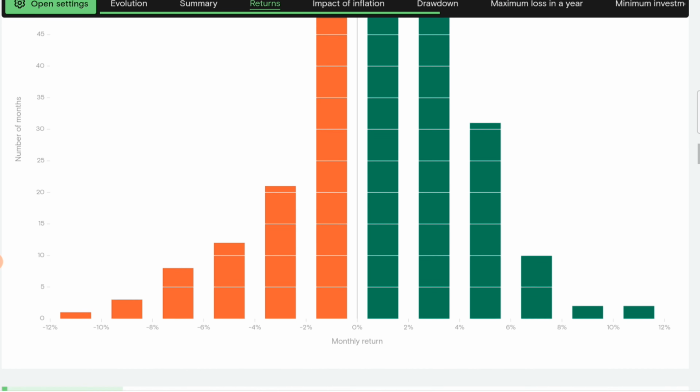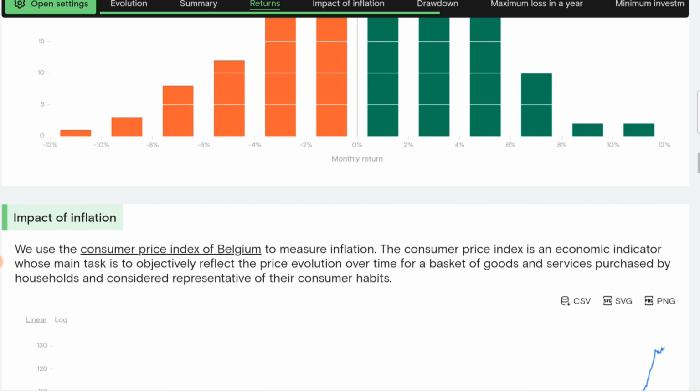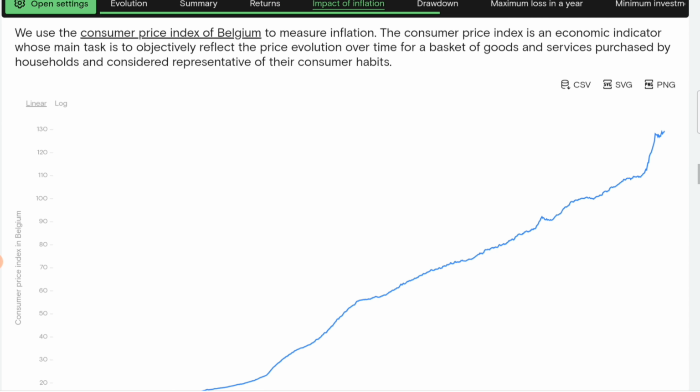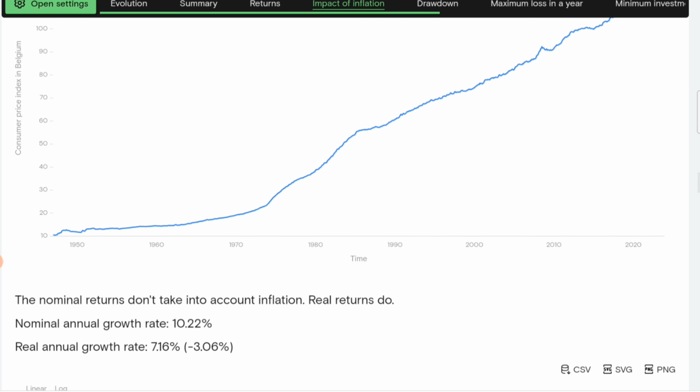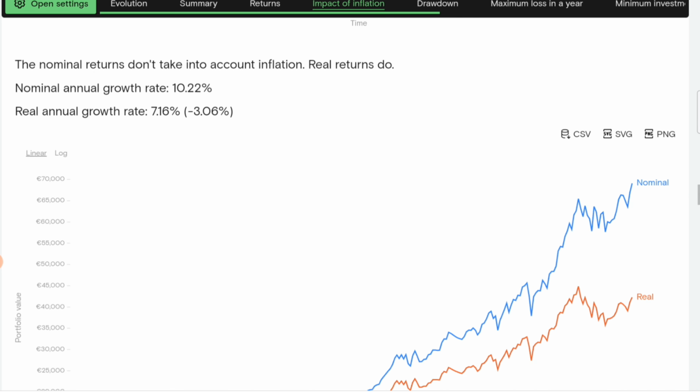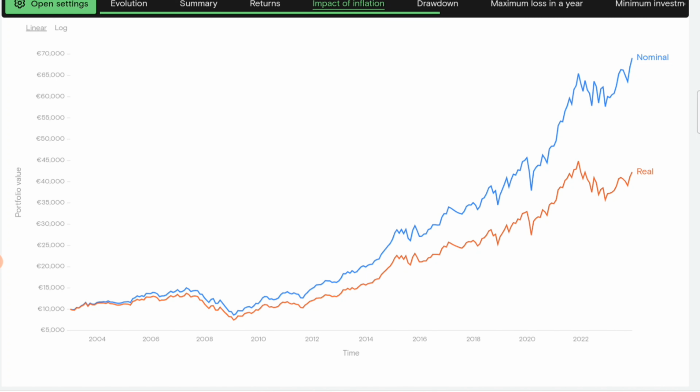But for me, the one that makes a real difference is, let's have a look, once we take inflation into account, what was the real performance of this split portfolio with 90% of it in the S&P? And here we can see that the real has jumped from £10,000 there to £40,000. So absolutely magnificent return there if you are prepared to take that higher level of risk. So that's the real return. So remember, the blue line is the nominal and the red line is the real return.